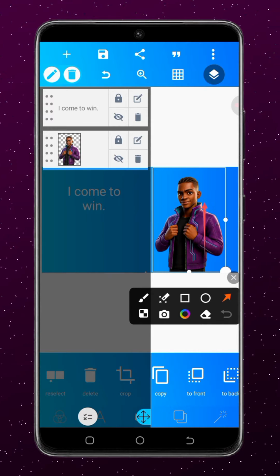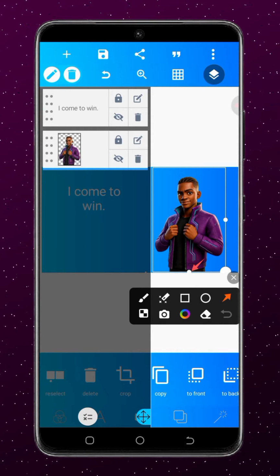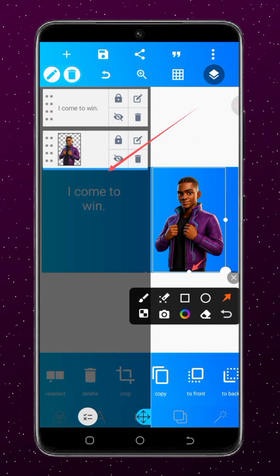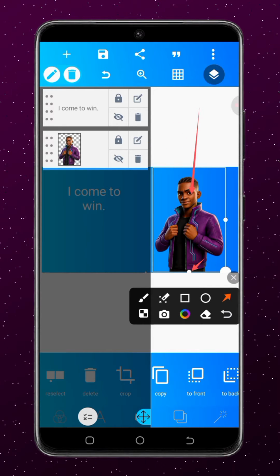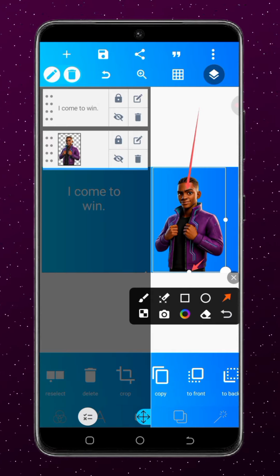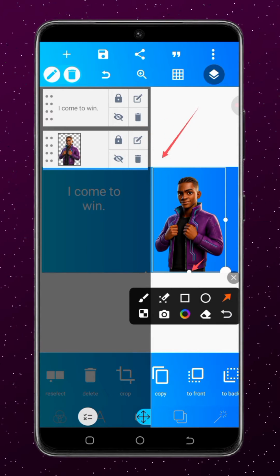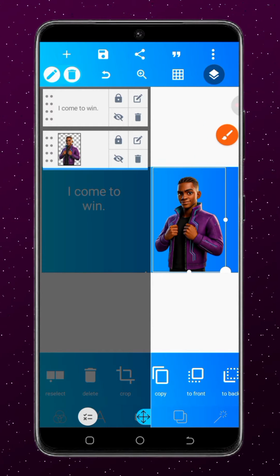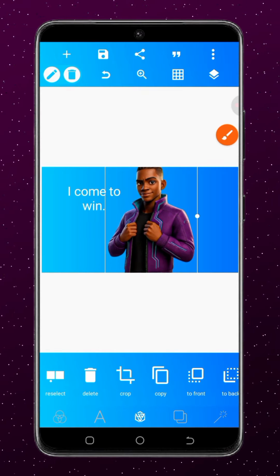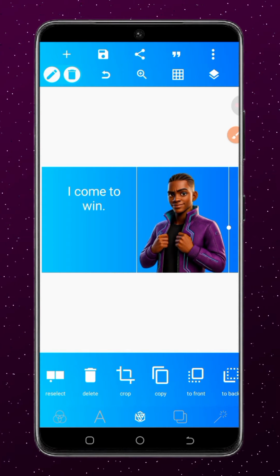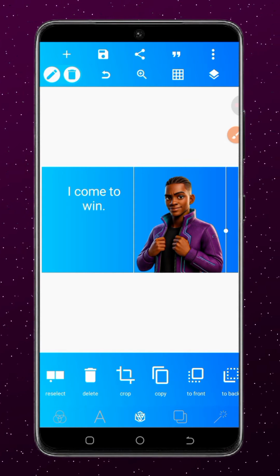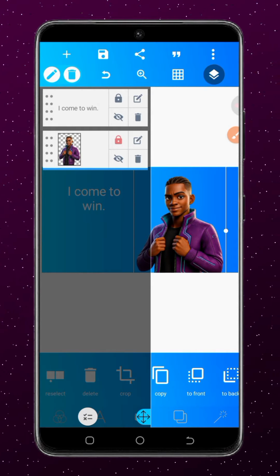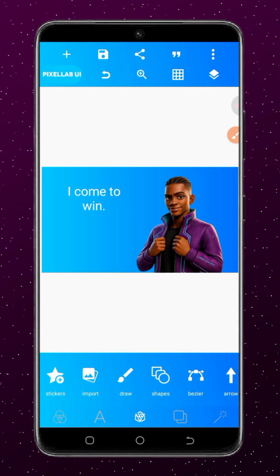Now if you don't want to see this here, but you don't want to delete it at the same time, you can just click on this eye button and it will hide it. And if you click on this side, that means you are locking it there. You don't want to drag it just anyhow, or probably you've already fixed it to that side. Maybe you just placed it this way. Now I want it to be like this until I'm done with any other thing I'm doing here. So you click on this layer and you click on this lock sign. If you click on it, I won't be able to move it just anyhow.